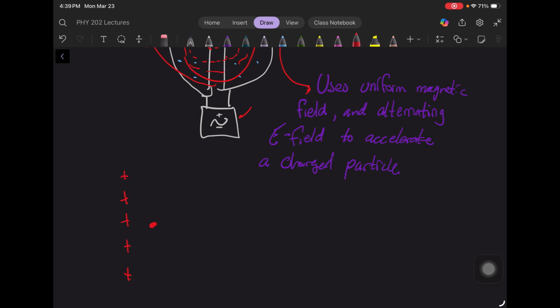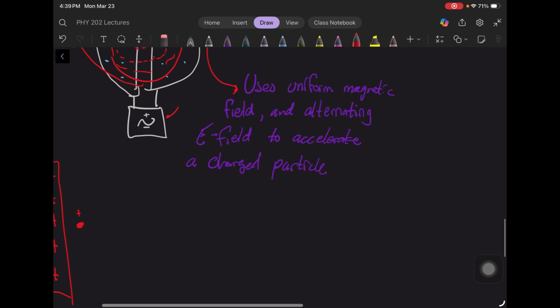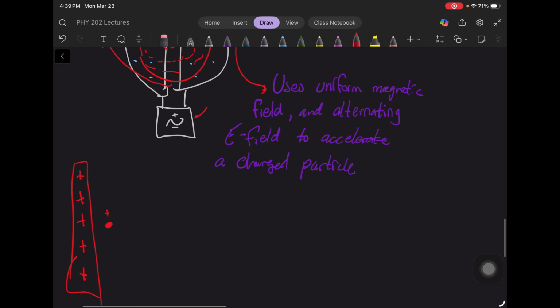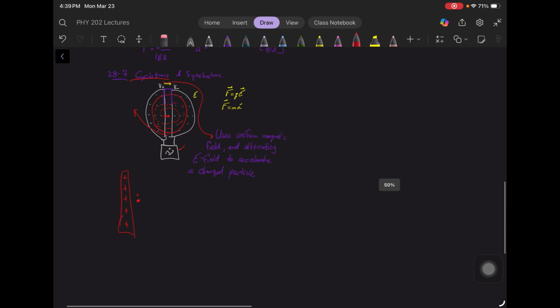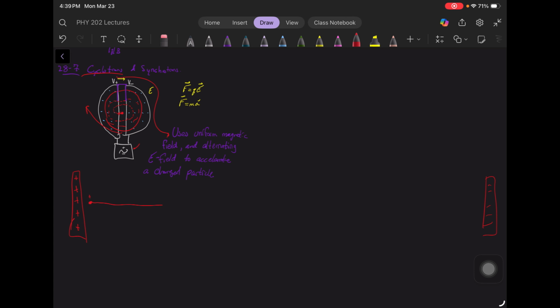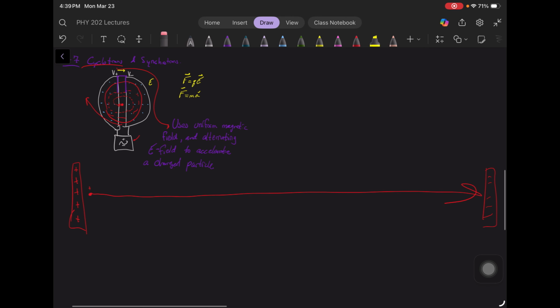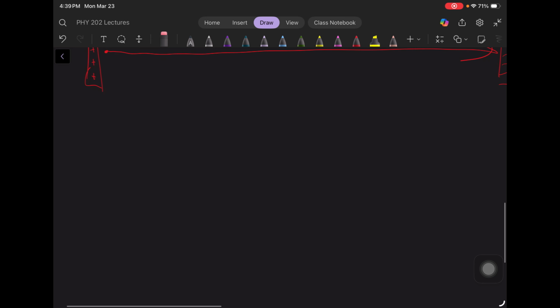If you have your positively charged particle we started with, and you have maybe some kind of a parallel plate setup. But, who wants to go all the way over here? Look at that. We don't even see the start anymore, right? And you'd have to do something very big to be able to get the same acceleration, or to get to the same velocity, right? And so what they do is they essentially found a way to, by continually flipping the potentials, confine this acceleration, right? And so that's the goal of that.